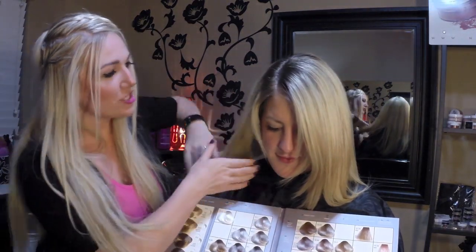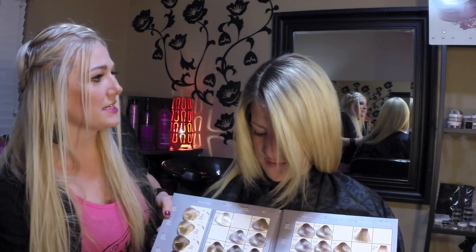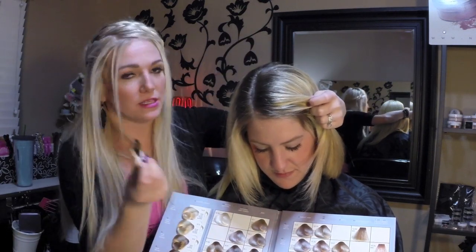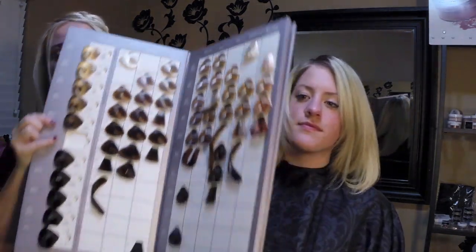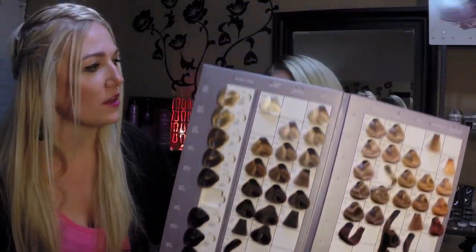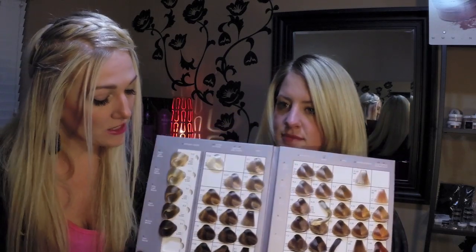So if we're matching her natural tone, I'm going to say she's probably a 7 level at her roots. So 7N, which means it's a natural 7 level. So 1 being the black, if I show you this color wheel, this color book here. If you look at this, 1 being the blackest, and then all the way to the lightest, which is 12. So she's about a 7, right in the middle.